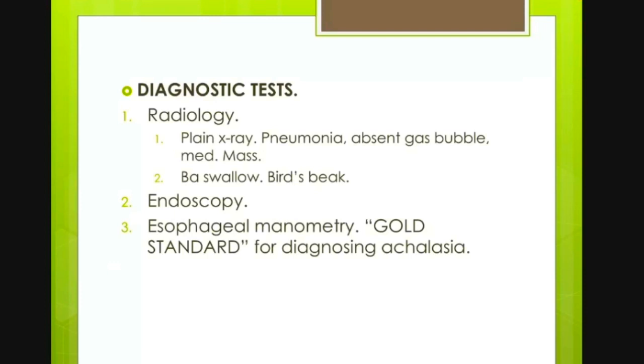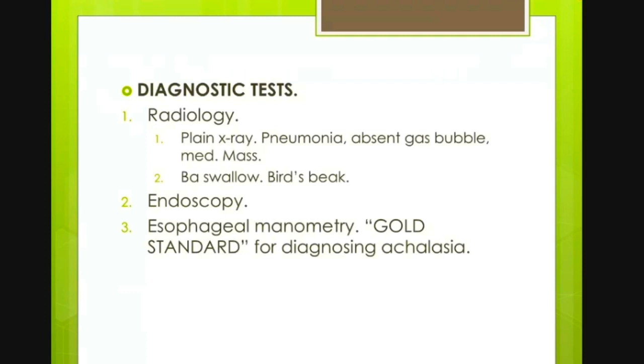This is to differentiate on barium swallow between the cardiospasm achalasia of the lower part and an esophageal tumor. That one appears like a rat tail, with shouldering of the esophagus. These should be differentiated between achalasia and a tumor of the esophagus.